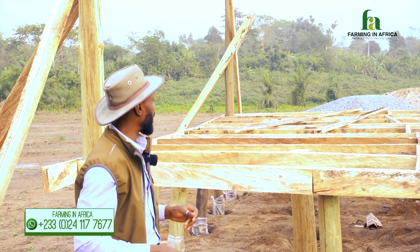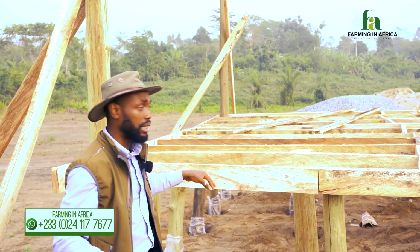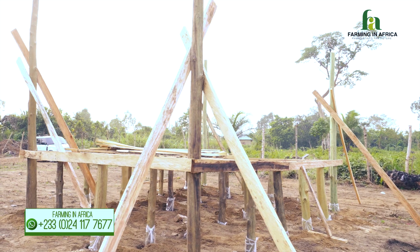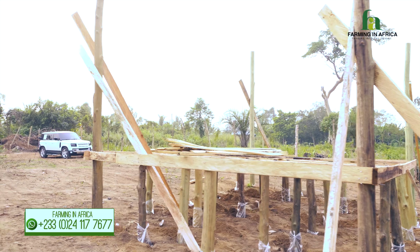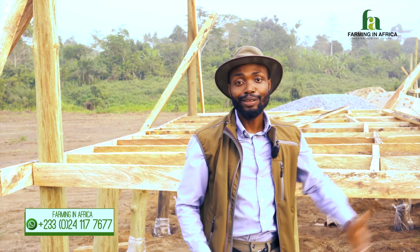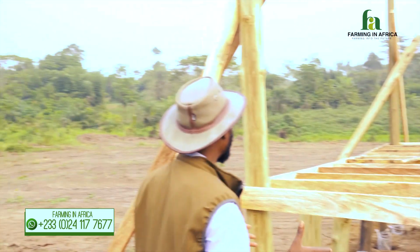This is about 20 by 25 feet, and we're looking at hosting about 50 goats at a time in this pen. Don't forget, this pen is also going to have an exercising yard. Our goats only come up here when they are coming to sleep. Aside from that, they are either grazing at the back or in the front yard where they are exercising, resting, or when you guys come to purchase them. So this is basically a sales yard pen, and this is the way we are constructing it.